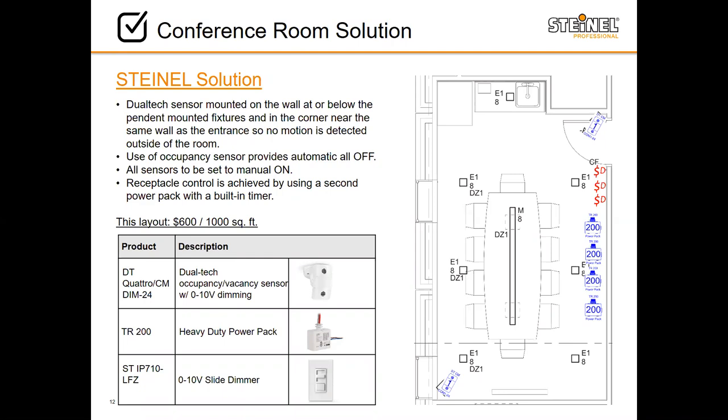Not in this scenario. If the end user is calling for some kind of a scene switch, a programmable scenario, or a master override, you'd probably be looking at a network control solution to provide that level of control to the end user. In this case, we've just provided the three individual switches, one for each zone, which is a lesser level of end user control, but at the lower price point, obviously, you're looking to value engineer here. Your end user may not get everything that they think they may want. And in many cases, if you're trying to value engineer, they'll understand that some of those really nice to have features and functions are not going to be available. Okay, and can you achieve the same dimming with 3 momentaries instead of the slide dimmers?